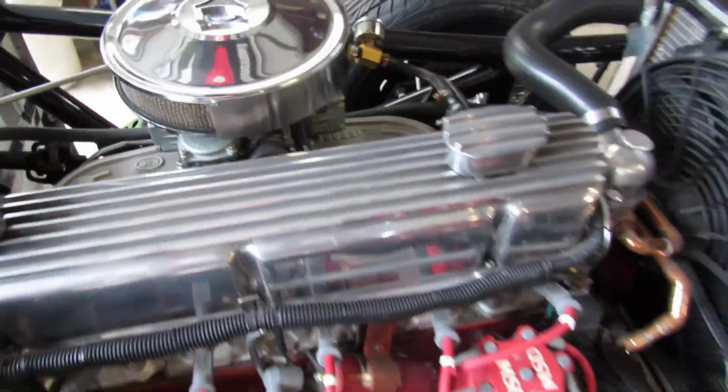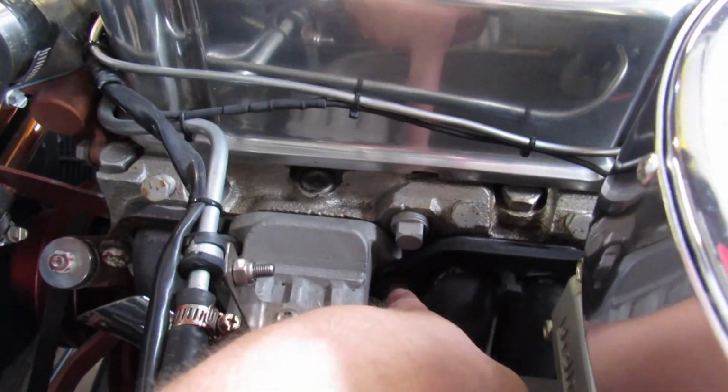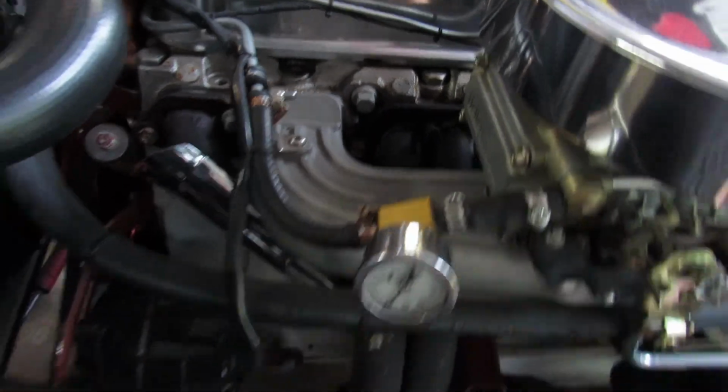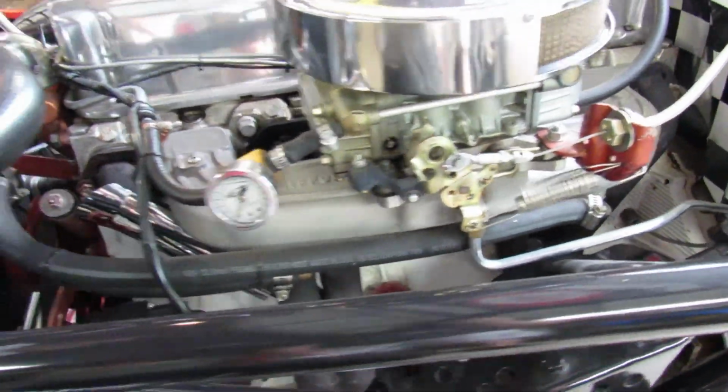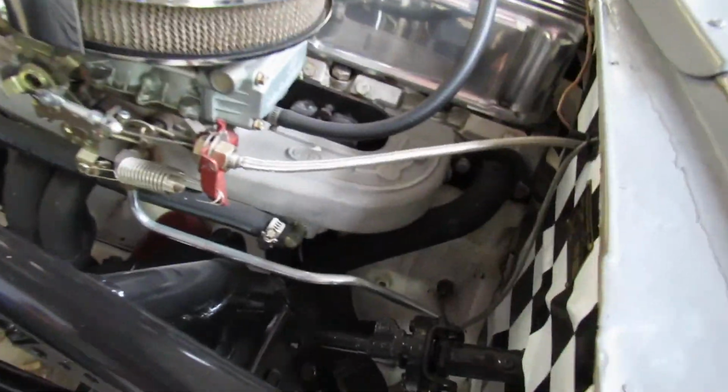So we got the Clifford intake, and it came with the headers too to match it because the intake and the exhaust are all bolted together. You have to put them on at the same time. You take one off, you got to take them both off. That's just how it is. The headers didn't fit because of the steering box and everything else. So first thing he had to do was cut them up, bend them the way he needed to, and re-weld them all back together, and this is the configuration he came up with.